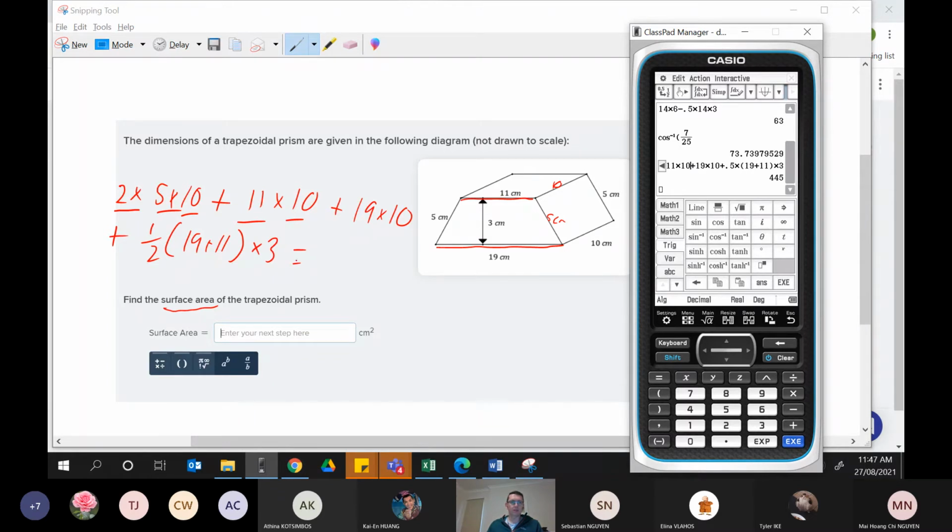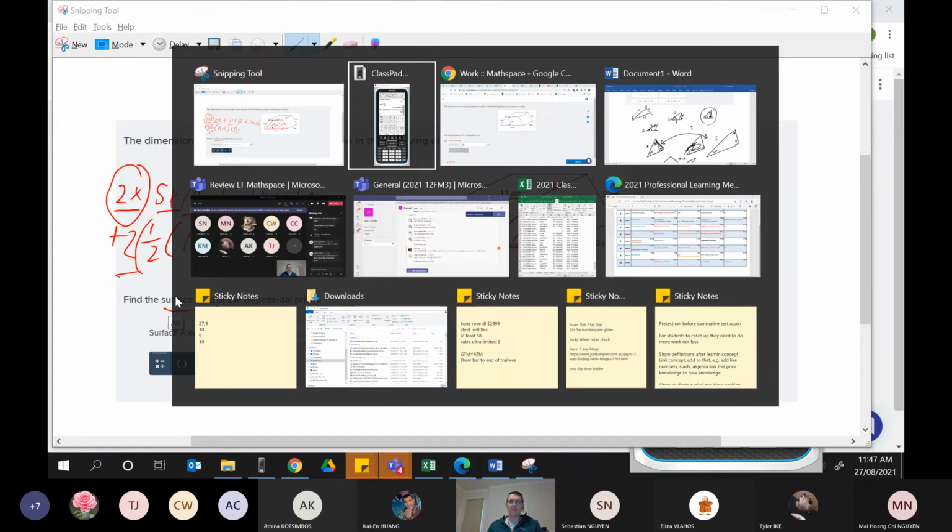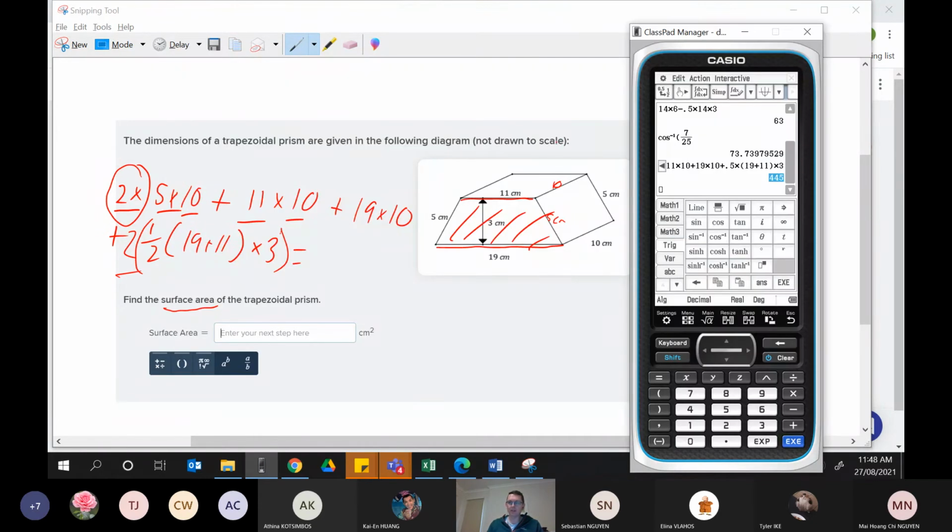There's 2 of these, the front and the back. So going back, that was my error, not a calculation error. There's 2 of those. I forgot to do 2 at the start. I said there was 2 and I didn't do 2. As soon as I said there's 2 and I doubled it, I should have actually done the 2. Notice I did the 2 at the start here. I always like to do my doubles first, and I didn't do it there. Learn from your mistakes, where you go wrong, and that's why I stuffed that up.